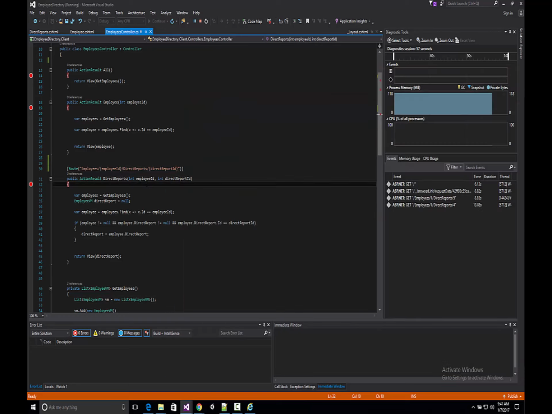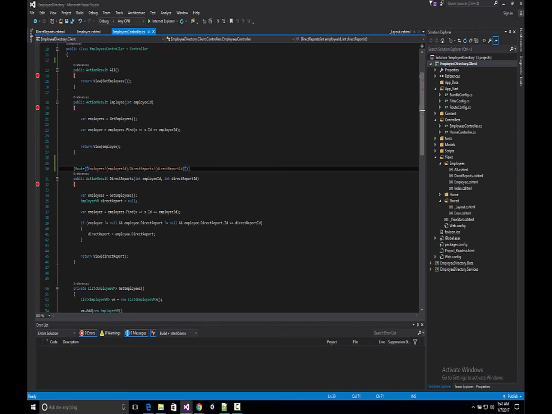Direct reports. Does it need anything else? Let's see. Oops. Let's stop the code here. Route attribute properties. Order gets the order this route is applied. And we can do template properties name equals string.